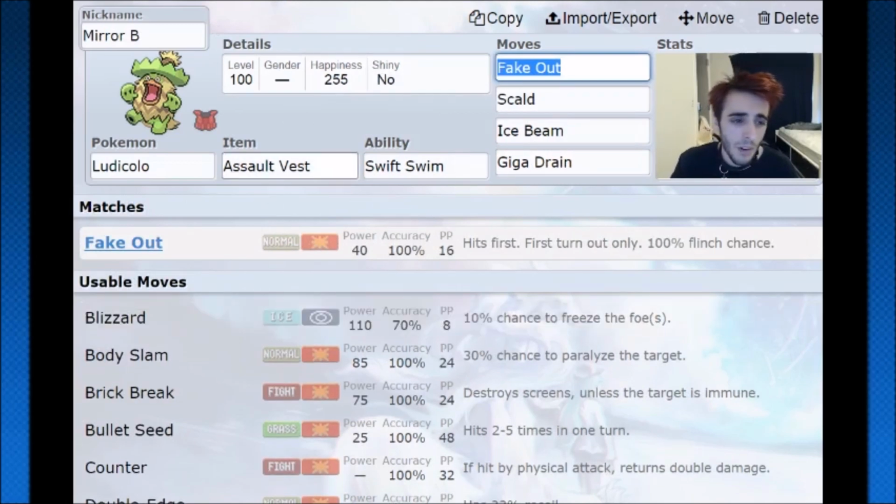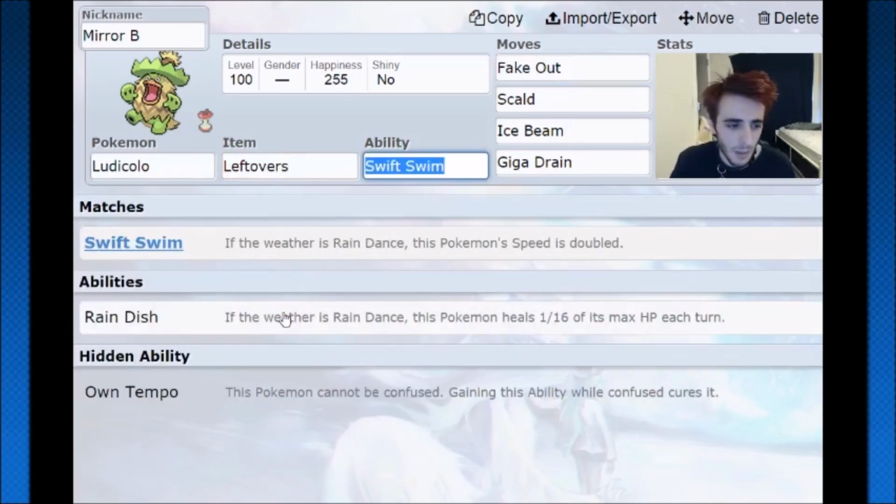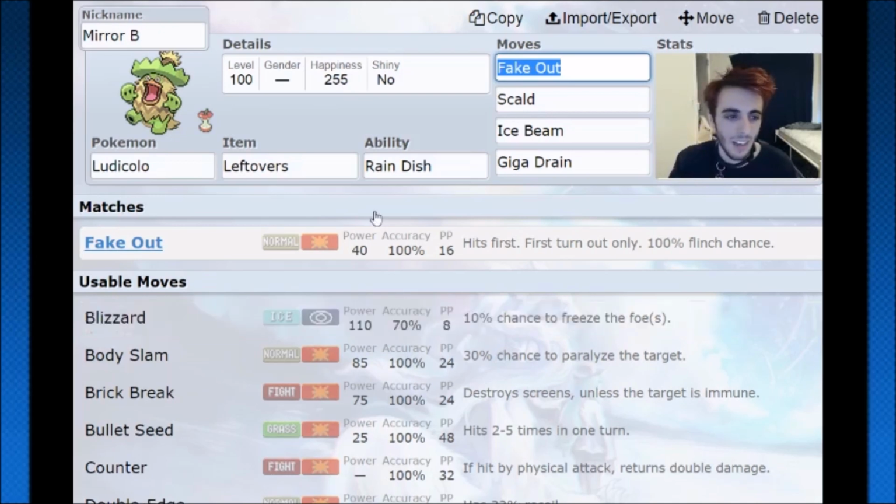Also, if you're not running the Assault Vest, Leftovers is a perfectly viable option that people will go like, Leftovers, Rain Dish. You're getting an eighth of your health back every turn while being disruptive. That means your opponent's going to have to throw some attacks down at you at some point, which means now your Sweeper is going to get free rain, or your Ludicolo is just going to run a little rampant, and it can work out both ways.